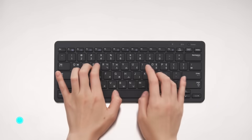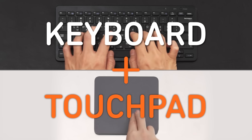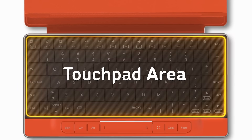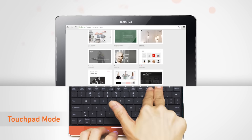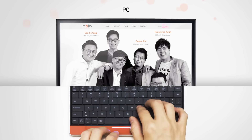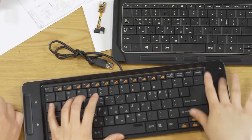Mo Key: this new compact keyboard allows you to control the cursor on the screen with the help of an invisible touch panel. Mo Key uses a series of infrared optical sensors to track hand and finger movements, creating an invisible touchpad on the keyboard surface. Users can perform operations using gestures normally used to scroll or zoom, among others. Activate the touchpad by pressing and holding a special button under the spacebar.